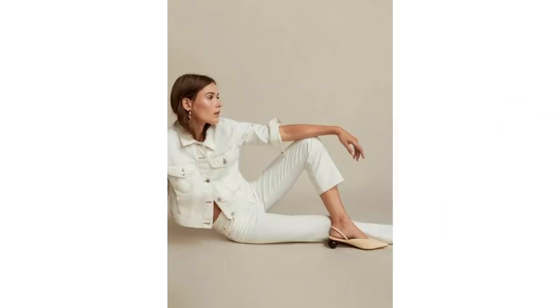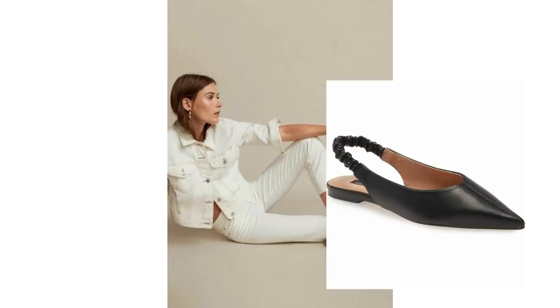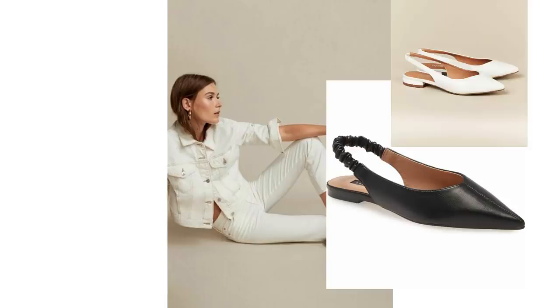The sling back is a very elegant shoe and looks so chic in the summer. They generally do tend to have some kind of a heel, but you can get them in that block style that are not too high and are really quite easy to walk in. An all white outfit looks lovely with a sling back. These do have a very small heel, but you could swap those for a pair that have a flatter heel, maybe in black like these ones, or these white ones, for a very similar look.